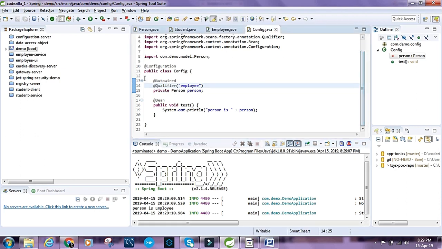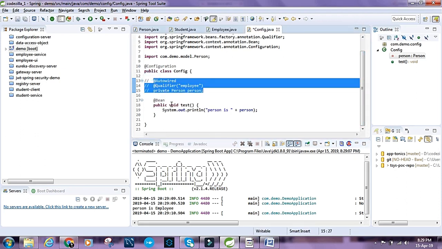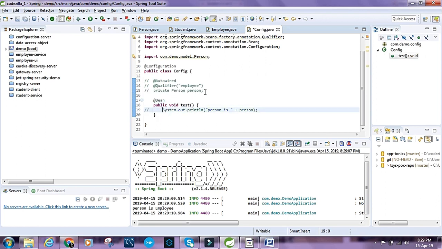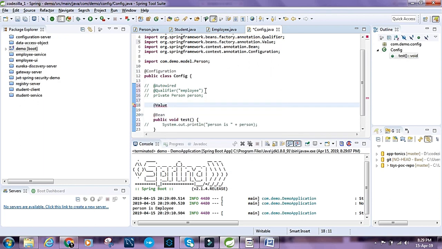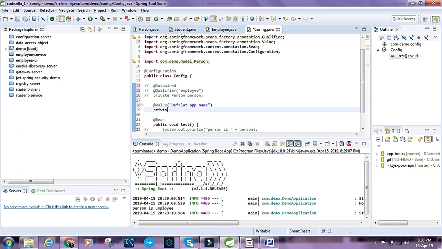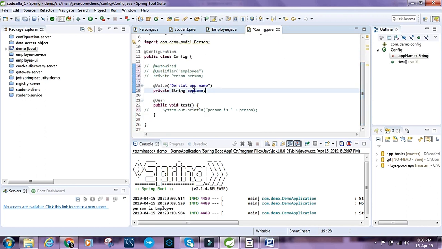So let's just comment this out, and say @value, and say default app name, and say private String appName, and say System.out.println app name is plus appName.